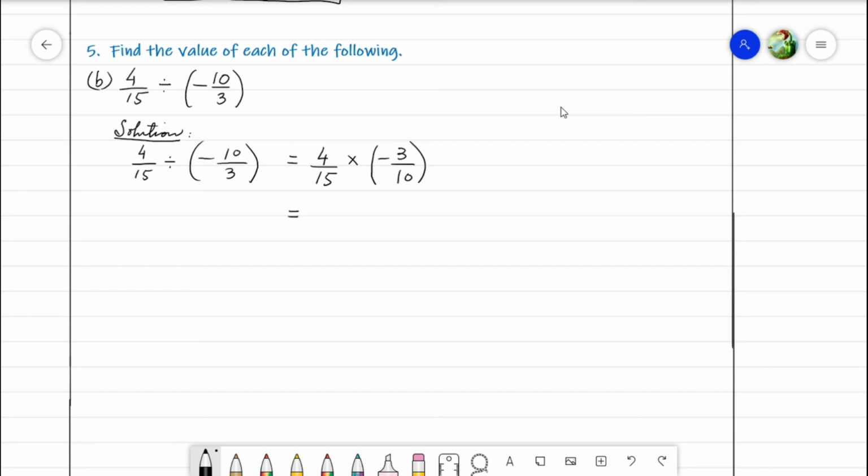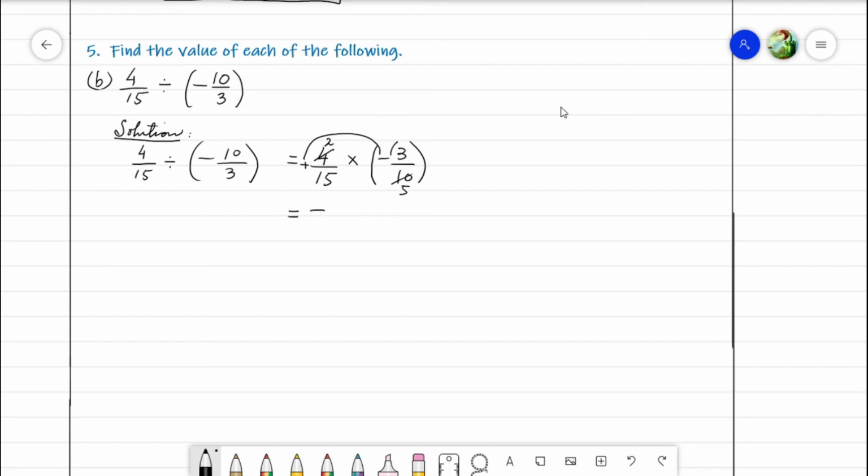We will put a sign over there because there is nothing before 4 upon 15. This is positive, and as you know, this is plus minus minus. I will write here. Now I will solve this fraction. 4 with 15, no, there is no common factor between 4 and 15. Now I will check 4 and 10. Yes, there is a common factor 2 between them, so 2 2s are 4 and 2 5s are 10.